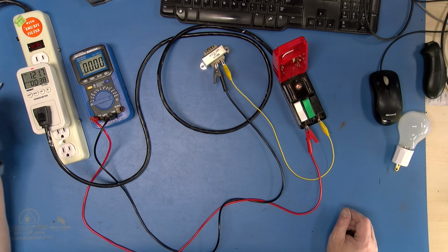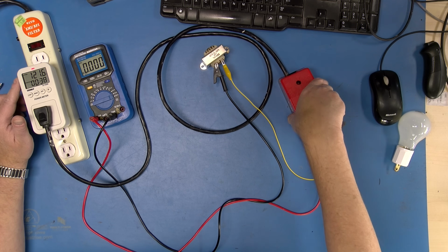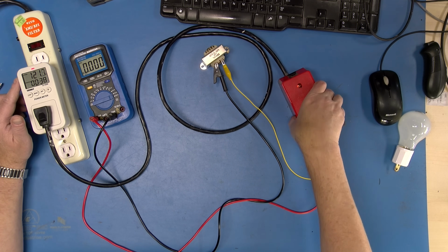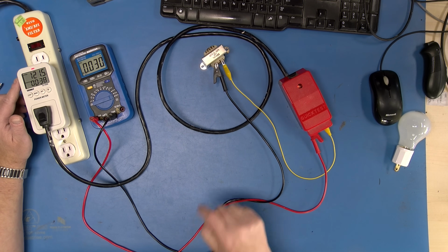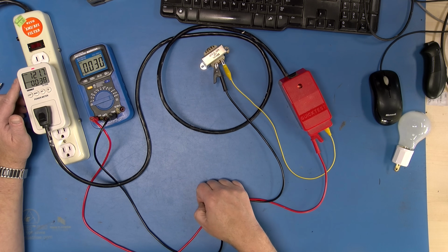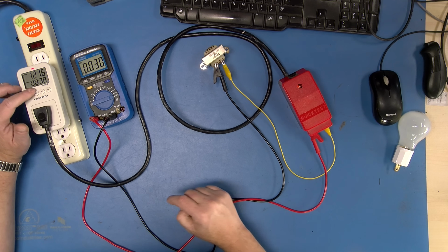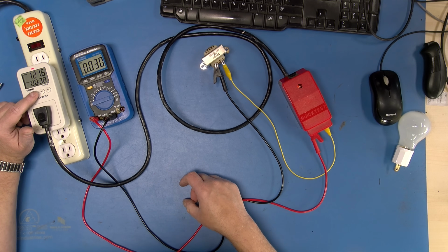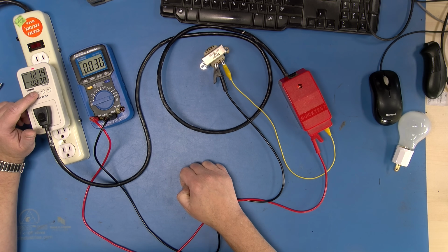And here's our little power meter device showing we have 121 volts AC. And I'm going to close the quick test, which should connect the transformer. And it did. And we can see the transformer is drawing somewhere around 30 milliamps or so, according to the ammeter over here. And at 120 volts or so, that should be somewhere around 3.6, 3.7, close to 4 watts of power that's being drawn by the transformer, even though it's connected to nothing.